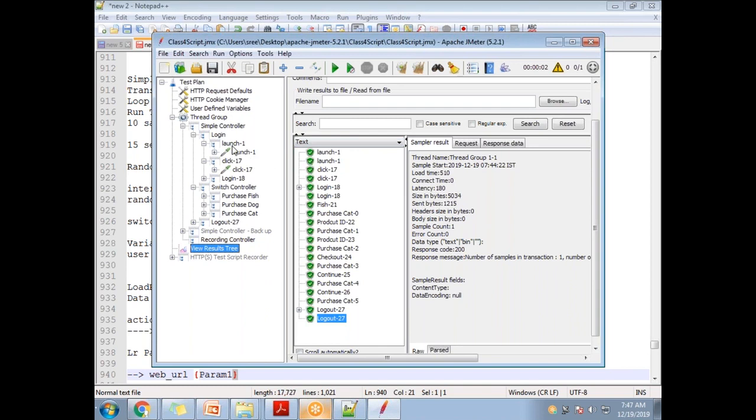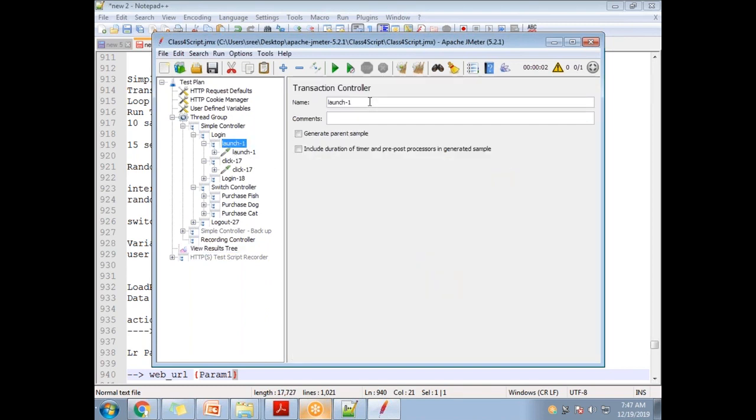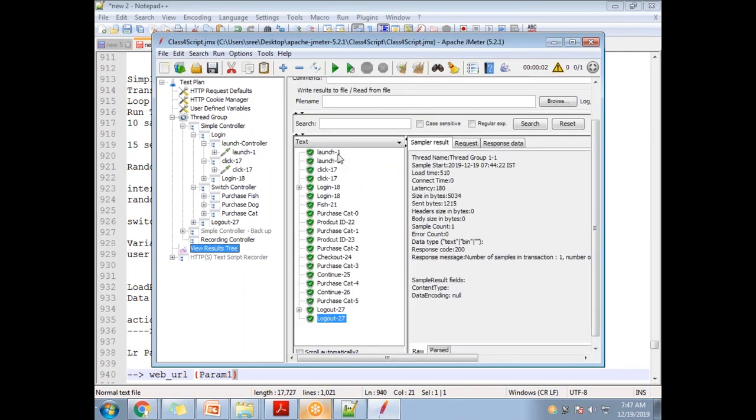Oh, is that so? Okay, I don't believe you. Maybe here I'll say controller. Then you see the entry for, I'm changing only for the launch, guys. I'm not changing for all of them. Now you won't see launch one twice. You will see launch controller and launch one. Right now it is showing launch one and launch one. One is for the controller, one is for the sampler. To prove that point, I've changed the launch one to launch controller, guys.